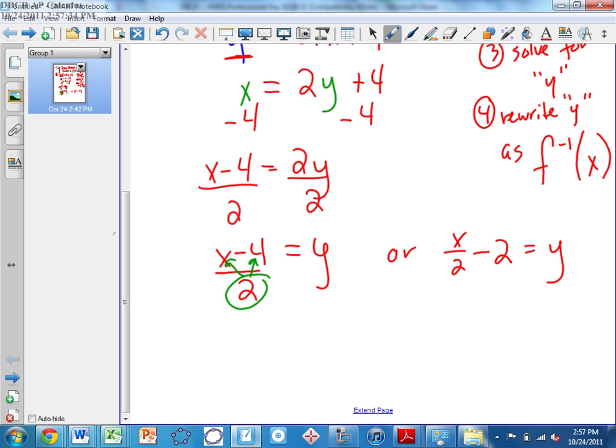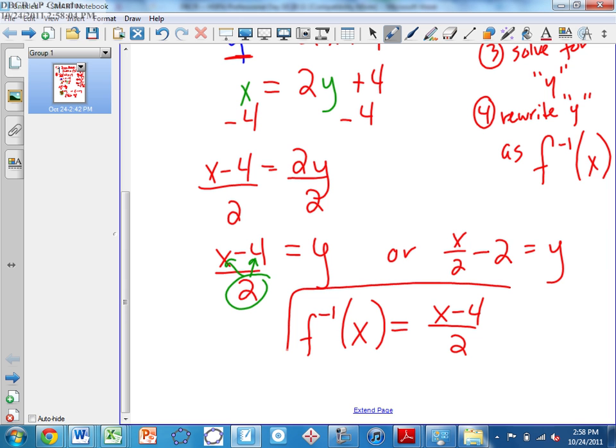Listen. So that means when you had the negative number, so that means you would have to switch the x and y. This negative number is indicating that we already performed an inverse operation, or that this is the inverse. Oh, so that's how you write it after you do the inverse. And that's why I said rewrite y, meaning here, on the next line. Okay? So your final answer for this one, meaning the final statement we want to make, is the inverse of f is x minus 4 over 2. And again, it doesn't matter if you had used this one on the right. You could also have written it like this.